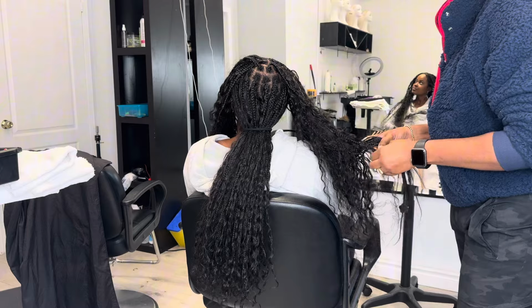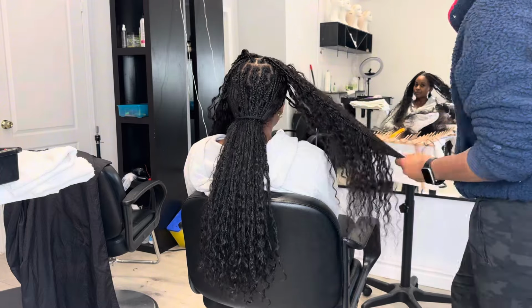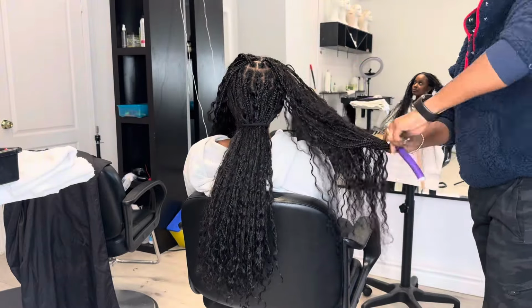The mirror is there, the lights are there. Some clients tell me I want to take a picture. I'm like, don't ask permission. You are here, the light is here, everything is here. The ring light is here, everything is here. You can just go ahead and do what you're doing.